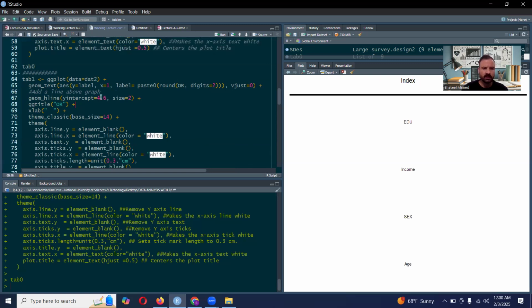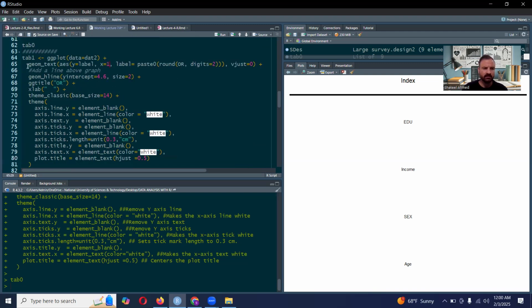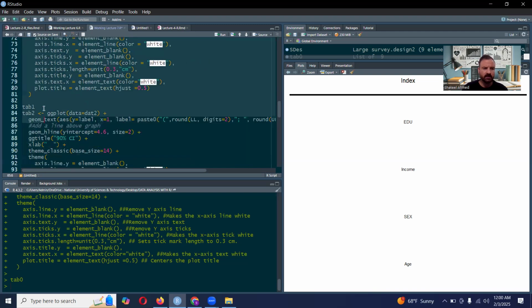Now we are adding the odds ratio, rounded to decimal places, and on the y-axis we have the labels, basically the variables. We are centralizing on one. We are just making a plot that consists of one column with odds ratios. Again, you have all the options we have already discussed, and you can see table 1 with odds ratios.